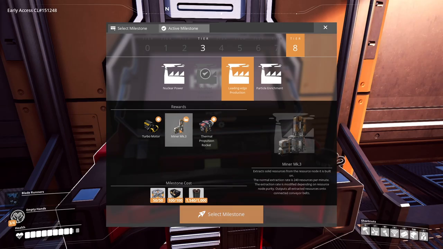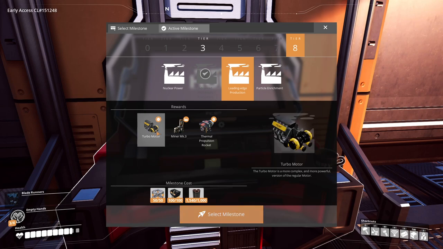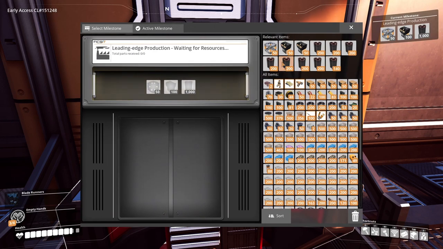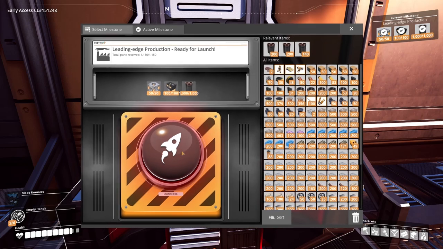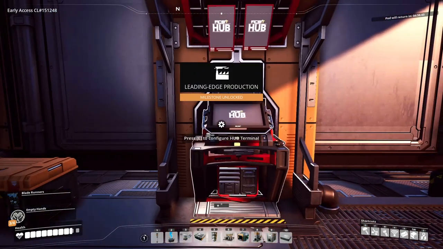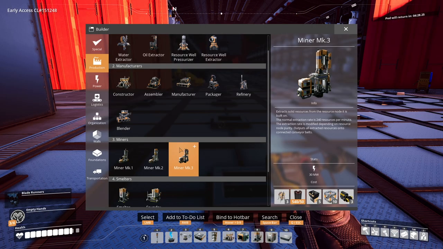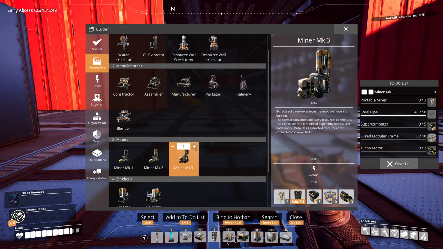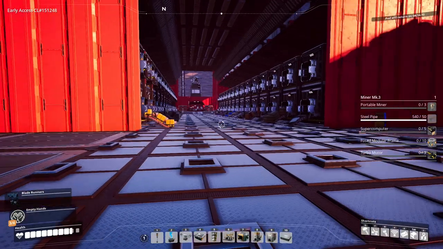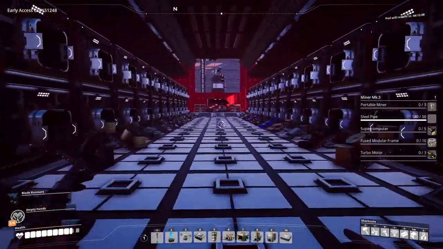And we'll use those, along with some supercomputers, to unlock the Mark III miners and turbo motors. So, boom, bop, bang. And there we go. Mark III miners are ours. And, oh my gosh, I did not know this, but they changed the recipe for the Mark III miners, so now they need fused modular frames as well. Oh god, do we have any extras? I doubt it. Did we? No. So we're gonna have to make more of those. That won't be the end of the world.